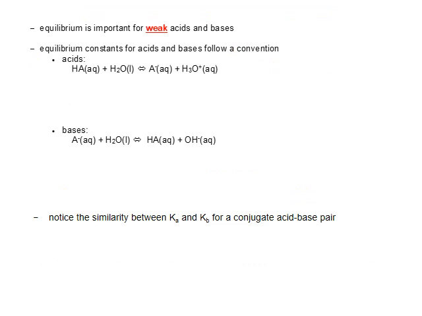For strong acids and bases, we can use the stoichiometry tools that we learned in Chem 40 and Chem 50 to determine the concentrations of ions in solution. However, we will need to apply all of the equilibrium tools and concepts that we learned in Chapter 13 to be able to determine the concentrations of ions in solutions of weak acids and bases.